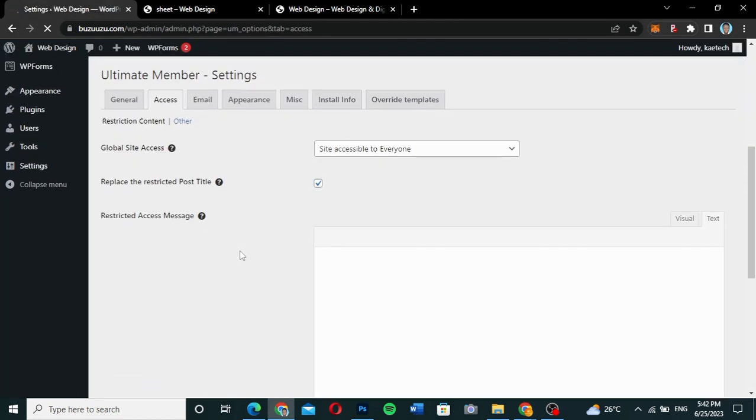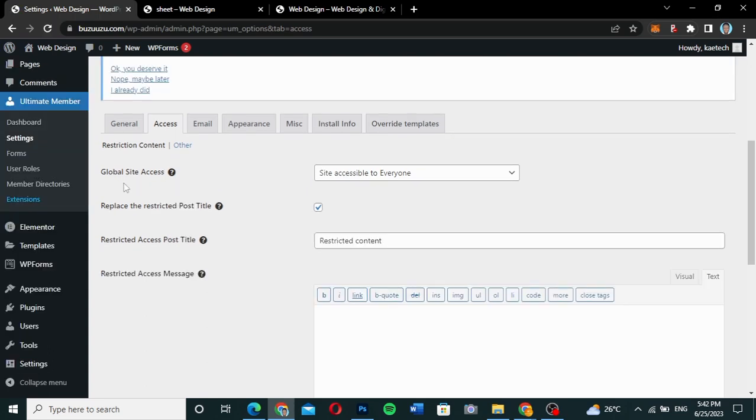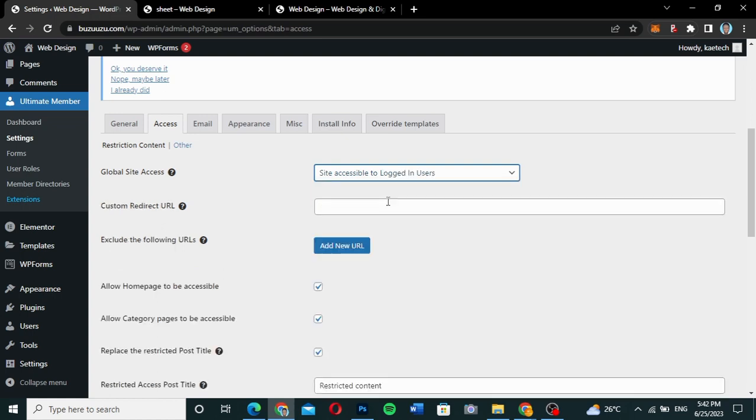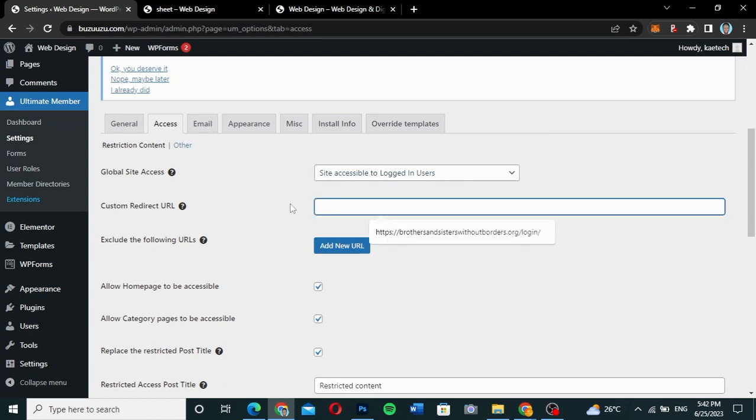Now as you can see, it says global access, site access. So what we have to do is just select. If you want the site to be accessible to everyone, you can let the site be accessible to everyone. But if you want the site to be accessible to only logged in users, you can choose logged in users, and then you can add your custom login URL over here.